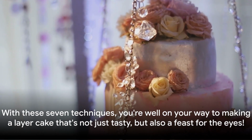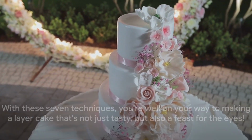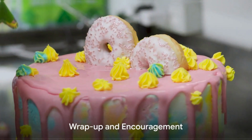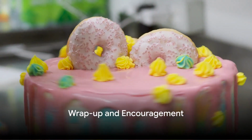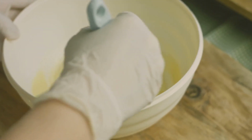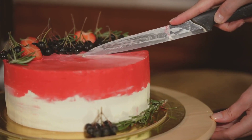With these 7 techniques, you're well on your way to making a layer cake that's not just tasty, but also a feast for the eyes. Remember, baking is a science, but it's also an art. Dare to experiment with these techniques, and don't fret over mistakes. They're stepping stones to perfection. With practice, your masterpiece awaits.